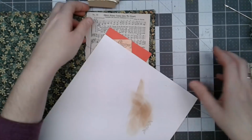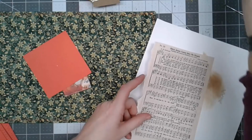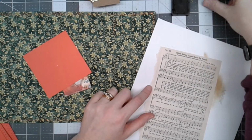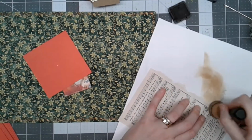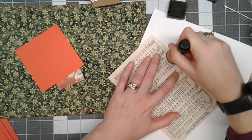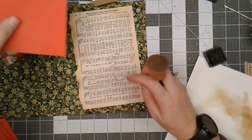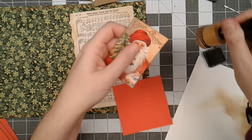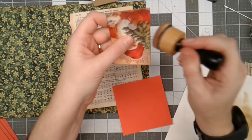So here's what I've got on the bottom. This is a photocopy of a page out of a hymnal, and I've torn down one side, and I've got some vintage photo distressed ink, and I'm going to go around the edges and kind of give this a little more distressed look, if you will. So that's one element that I'm going to add. Then I have an image out of the Calico Collage Golden Christmas, and I'm going around the edge of it as well with a little bit of that distress ink.